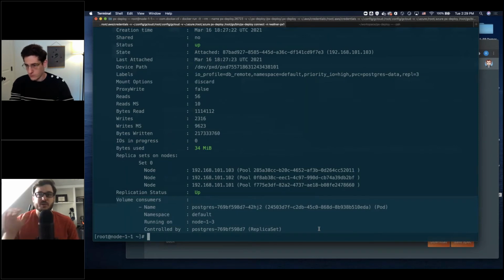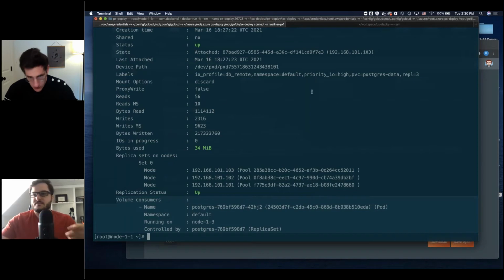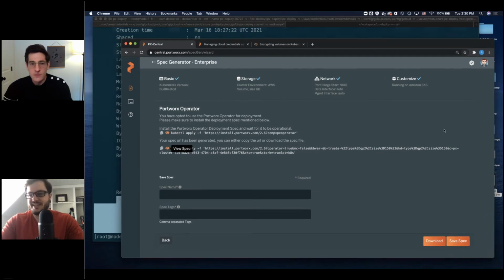I think we're getting towards the half hour, so I do want to stop here. But you can do all sorts of things like snapshot this volume to your local storage here, snapshot it to cloud, resize this volume. It's 10 gigabytes, but as Postgres is being used, you can resize it live, which is really a powerful thing. So I'm going to stop there and make sure we have at least a few seconds for questions.